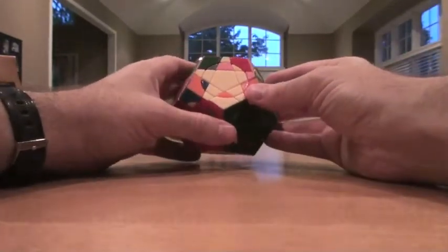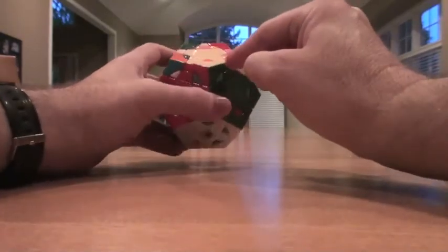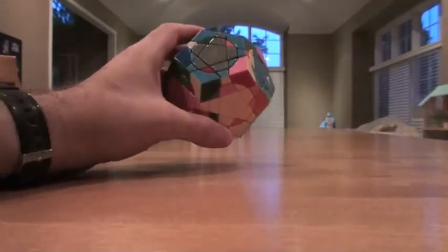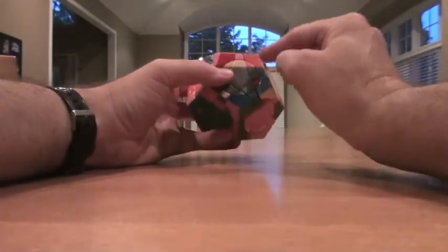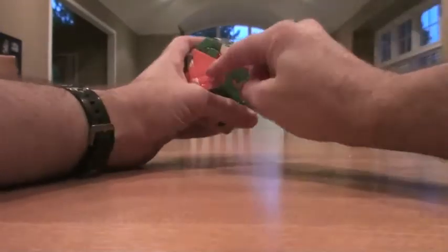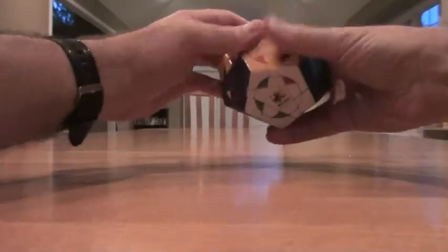Now what's the best way of doing that? Well, I can't do the rotational algorithm again, because these, and these all have to be in place. So what I need to do is somehow work in a Mercury, or rather a Venus algorithm in order to put that back in place. So I can move this here, where this is on the top, and turn this up here. But the problem is that it's rotated wrong. It's actually backwards. So this is where I use this here to turn this upside down. So turn and do it again.